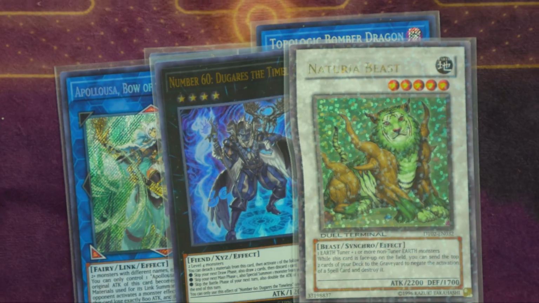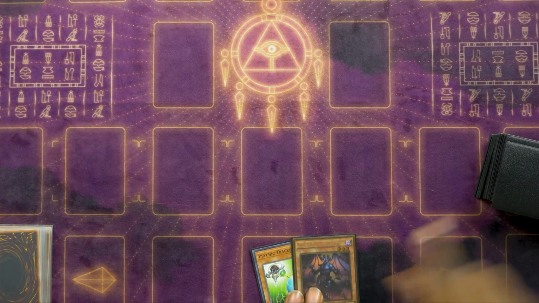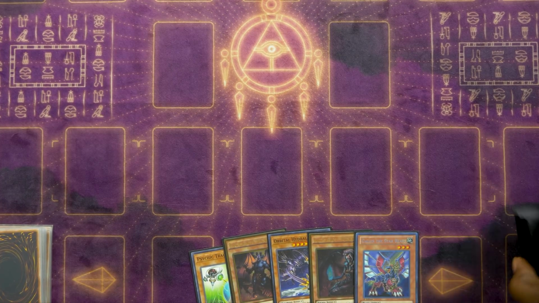Okay guys, so moving on to the combo tutorial, I'm pretty excited to show you guys how powerful Burning Abyss can be. And basically, you're gonna end up pretty much with the exact same combo almost every single time. So we're gonna go into hand number 1: Psychic Tracker, Calcap, Orbital Hydrolander, Alec, and a Galaxy Star Beast.